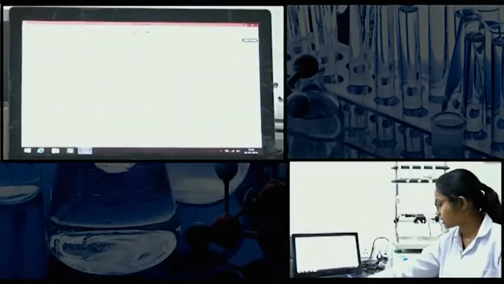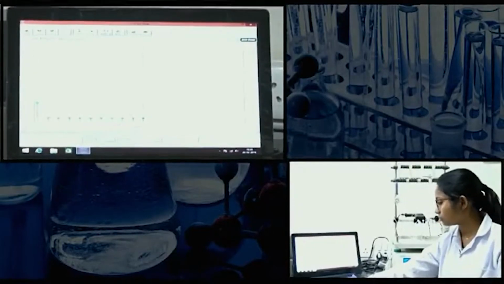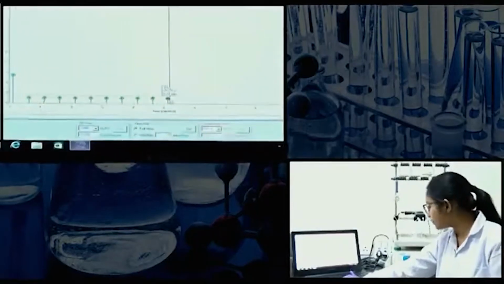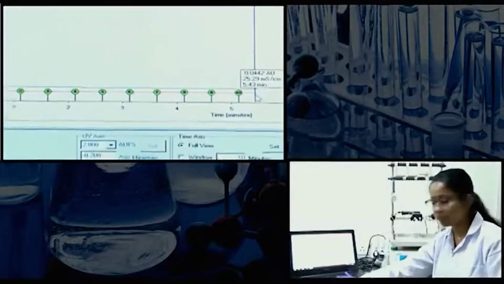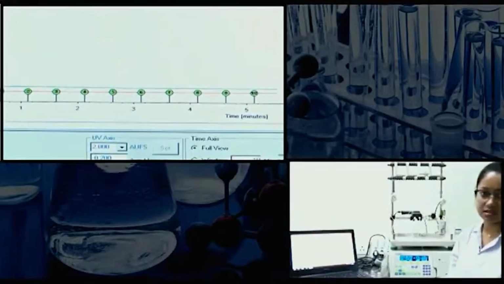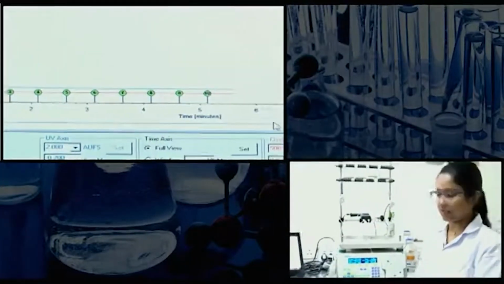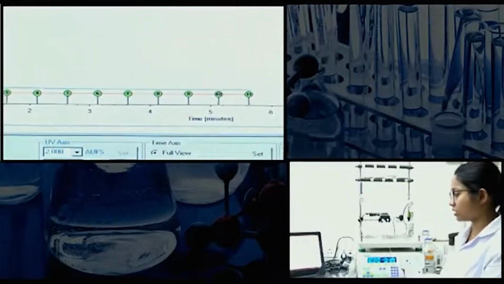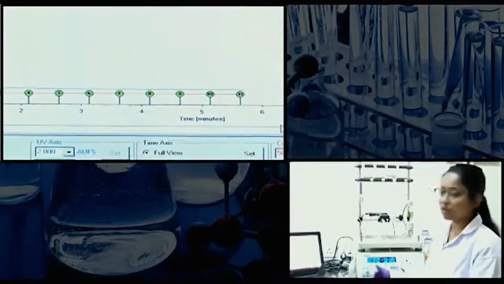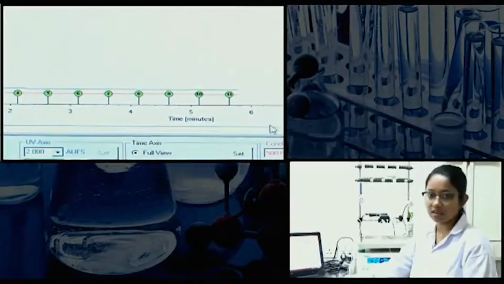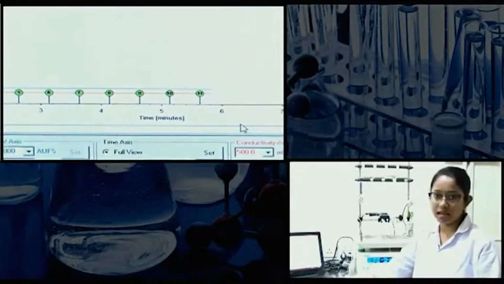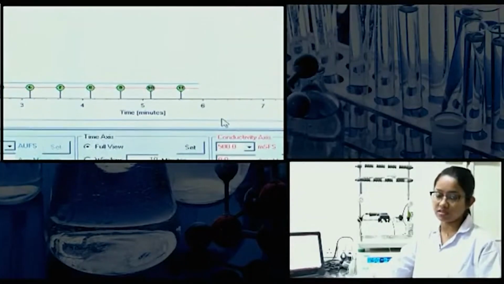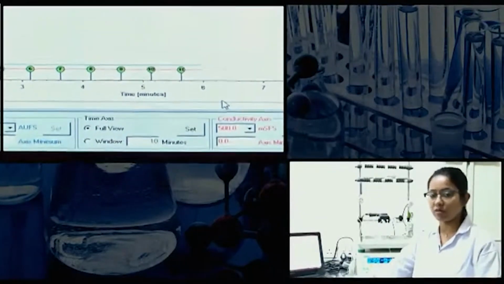While this is happening, the monitor will show us which fraction is getting collected. This small peak, these green colored marks, will have written on them the number of the fraction being collected, and the blue and red lines denote the UV as well as the conductivity measurement. Now it is still flat, because at 17% B my protein is not coming out. If my protein comes out, then the blue line, the absorbance, will go up, and we will identify at which particular fractions my protein is there, and then we will collect only those fractions and run our gel to see if my protein is present or not.